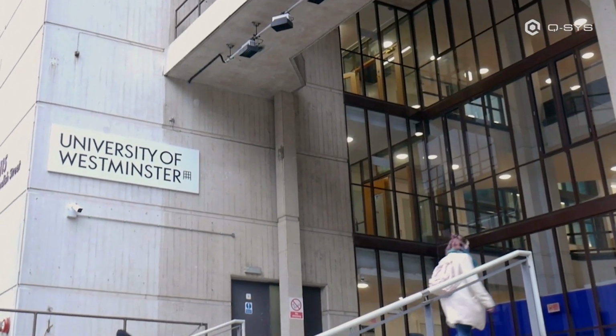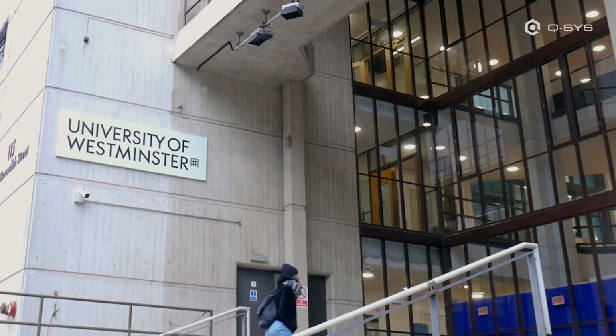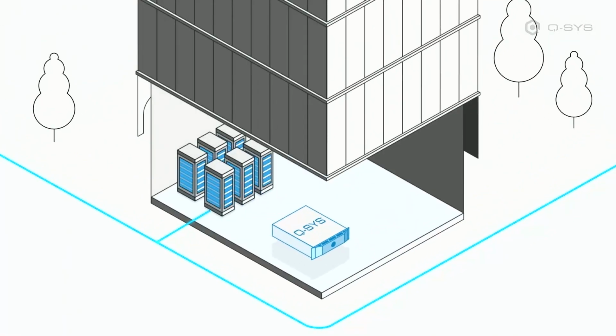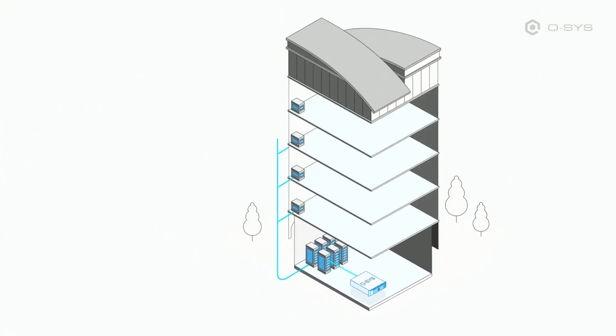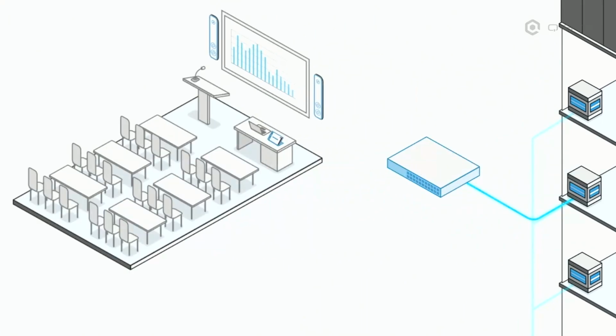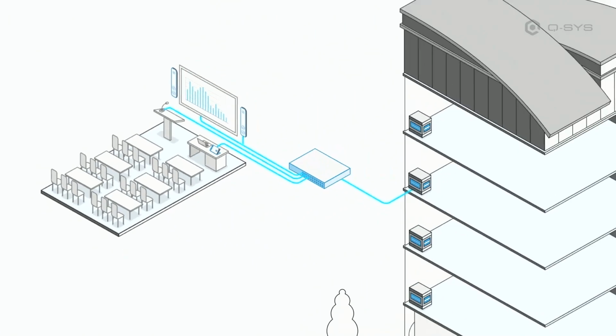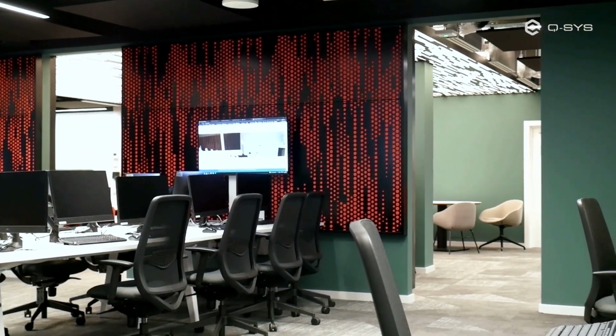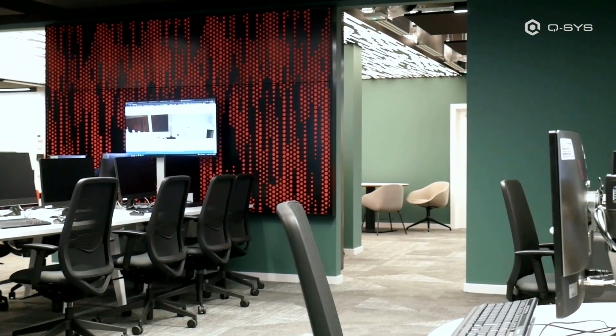We settled on QSE because of the flexibility that it allows to easily integrate it into a Teams room or a Zoom room. And on this project, we've used NV-32s in most of the lecterns and behind most of the screens to distribute all our video and audio through a core. So we've got that audio processing in every space, which allows good quality audio for the students and lecturers in every single space. We've actually deployed over 150 NV-32s over the summer. So I think that makes us one of the biggest NV-32 projects in the UK. And the feedback we've got from both staff and students has been brilliant.